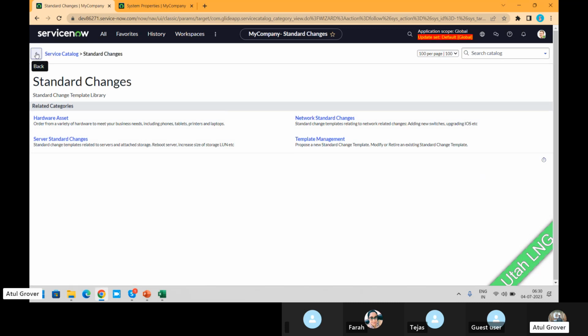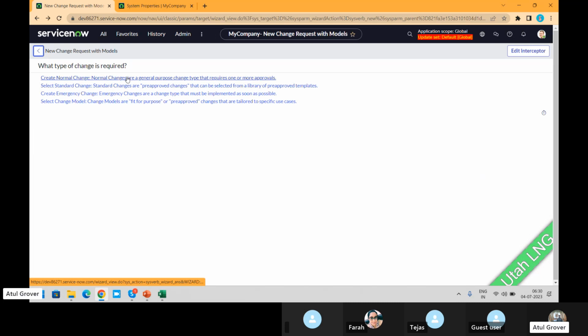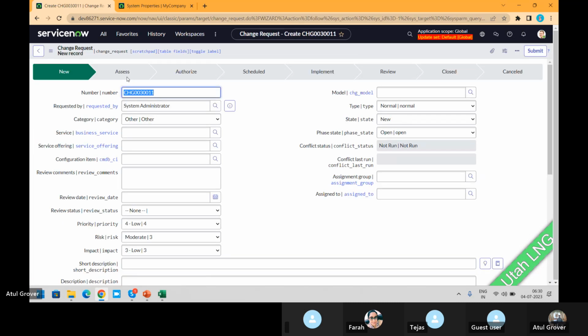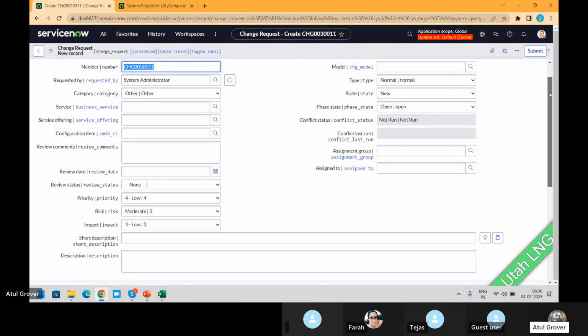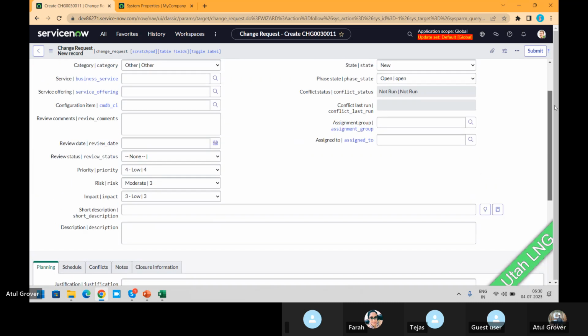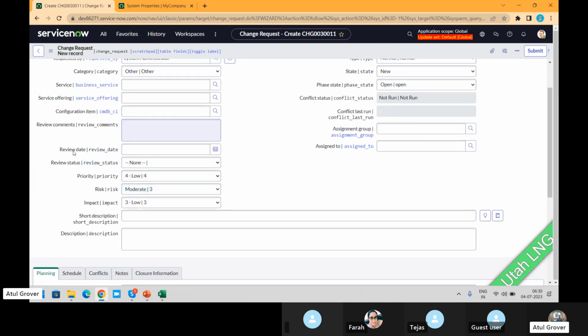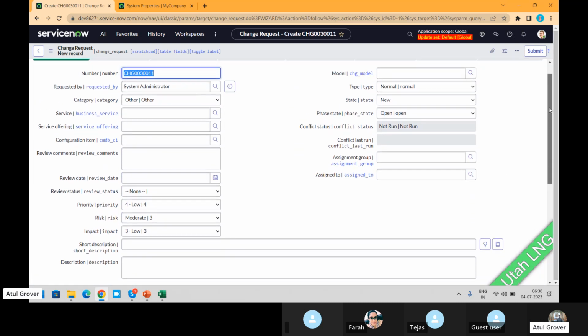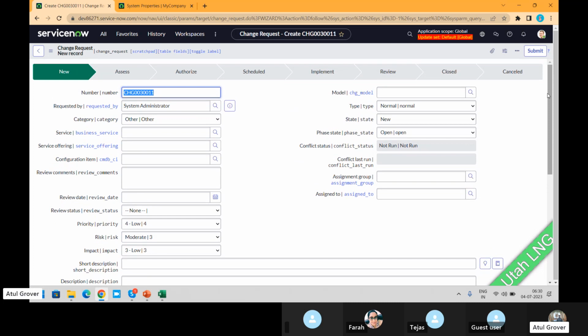So if I go back and click on normal change, a requester needs to do these things. These 3-4 fields I added. I was doing some stuff at my side, so don't worry about that part. So this is the form. A lot of customers are still using this.